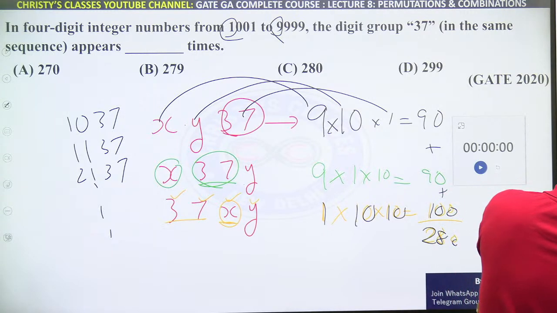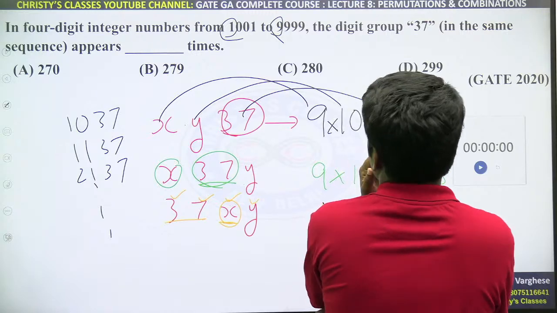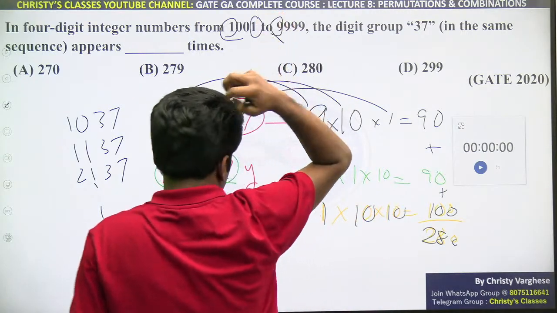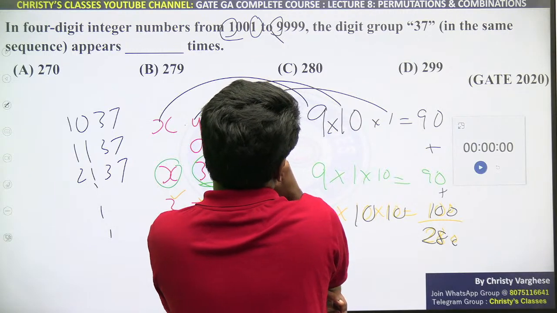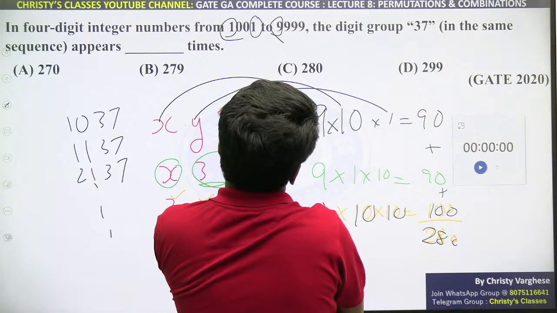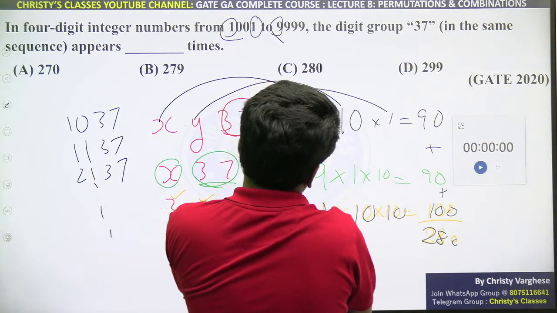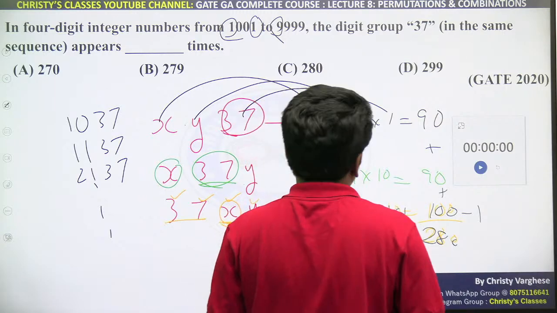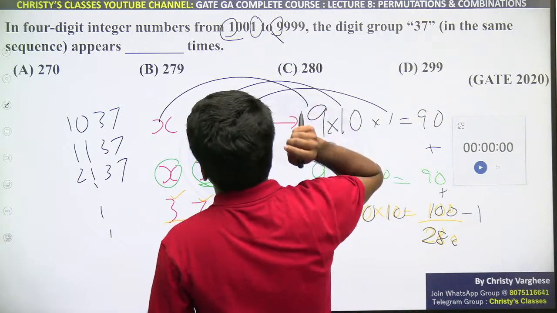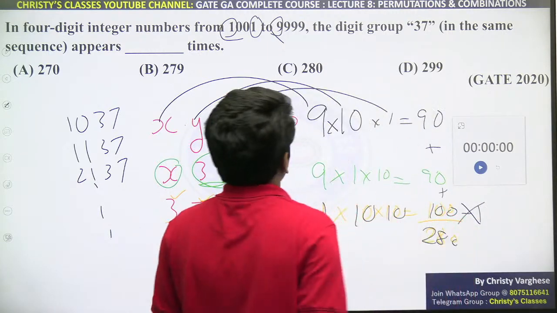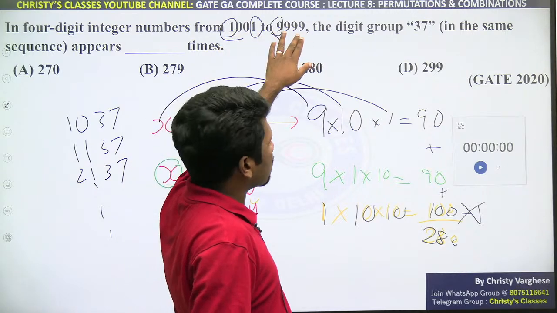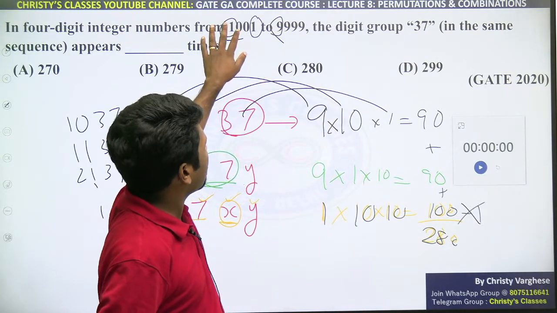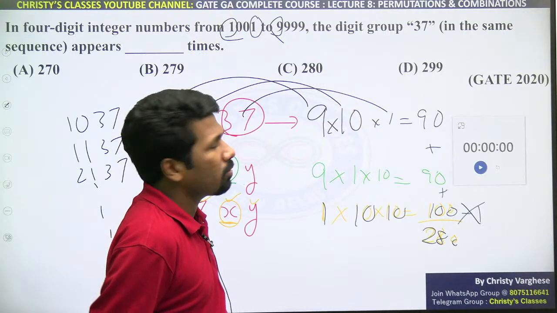Yes, Rohit. Just a minute. The question is not including 1000, right? Okay, the question is asking 1001 onwards. That will change. If it was 1000 to 9999, it would be 280, sorry, this would be 100, and we would have to reduce 1 from this 100. 9 you cannot use. No, that is wrong, because only 1001 is excluded. Yeah, 1000, that is also not a problem. Sorry, 100 itself is correct. 1001 to 9999 does not mean you cannot use zero in the unit digit. You can use zero in the unit digit. 1000 is already not a number including 37, so don't worry about that.